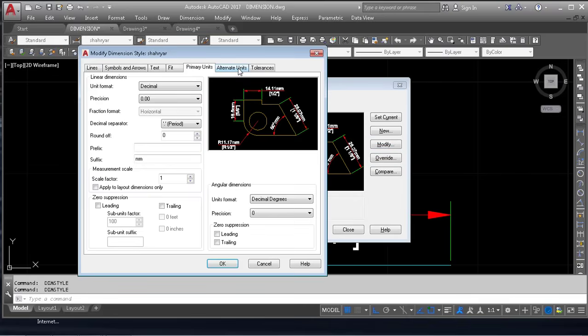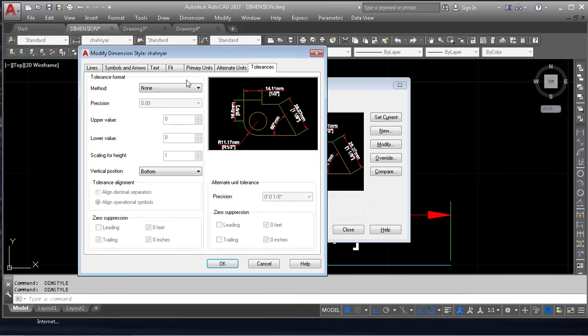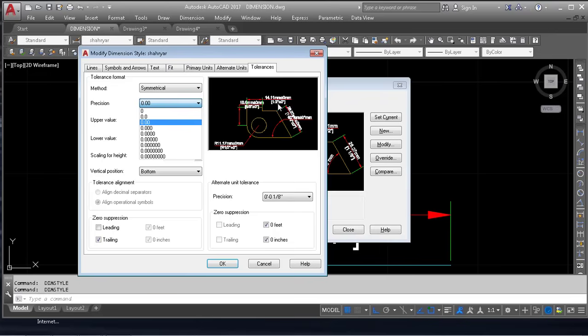Not override, modify, and go to alternative units. It's completed. Tolerance is the method to show, for example, if I am working as a mechanical engineer, or in the civil sector also, if you have some comments on that wall, for example, you want it fire rated or you want its smoothness or something, so you need to specify that special region. So in that case you use the method of tolerance, so that you can show just symbols and some things. But in mechanical engineering, dimensions are shown as limits, deviation, symmetrical units. For example, symmetrical plus minus 0.5, like this, upper value is 5.